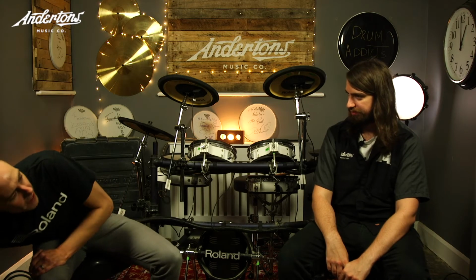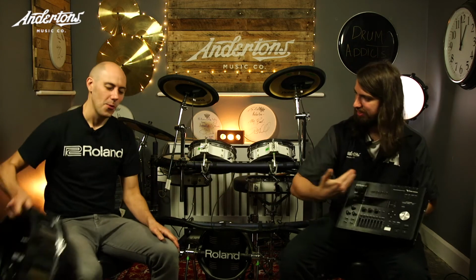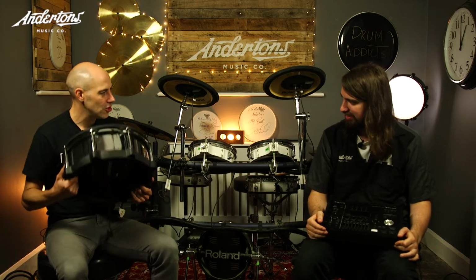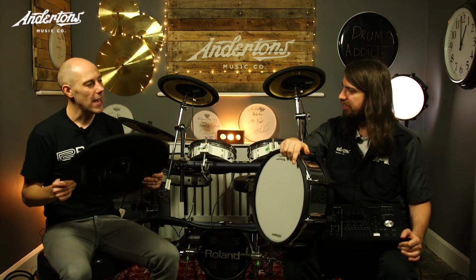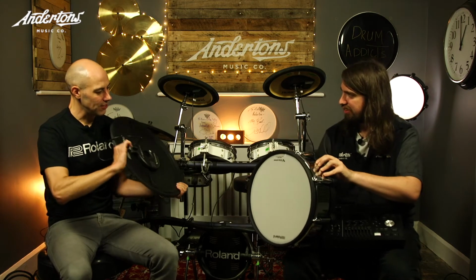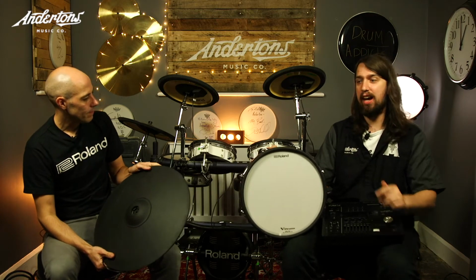So TD50 KV, TD50K are the two kits, but you can buy the TD50 DP, which is digital pack, which consists of one TD50 module, very nice, one PD140 DS digital snare, 14-inch 3-ply mesh heads, cool, and one CY18DR digital ride, 18-inch, USB connection digital, same as the snare drum, and that is the contents of the TD50 DP pack.